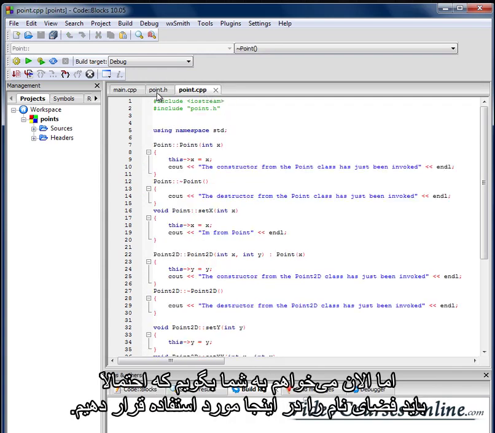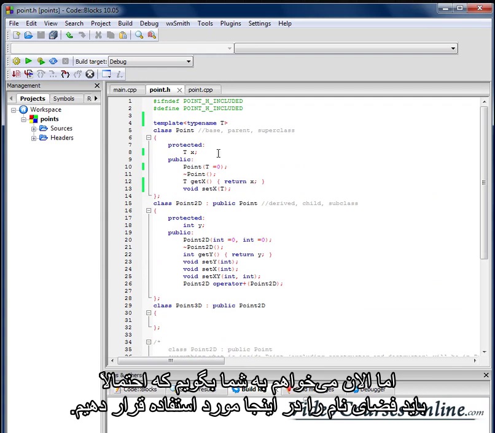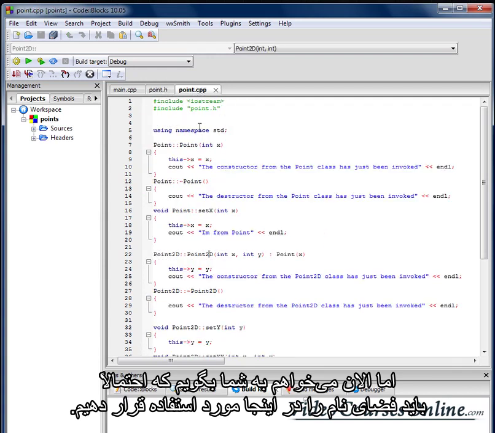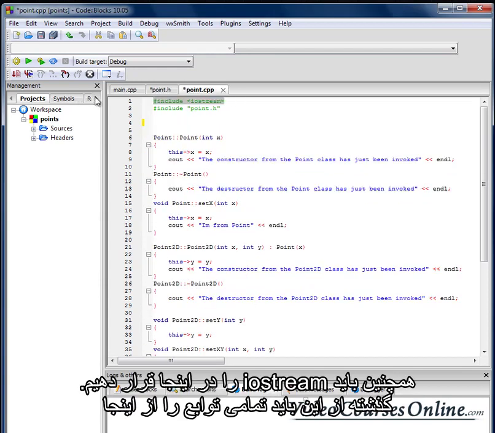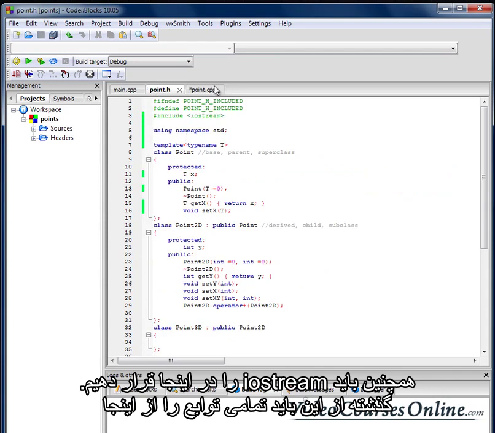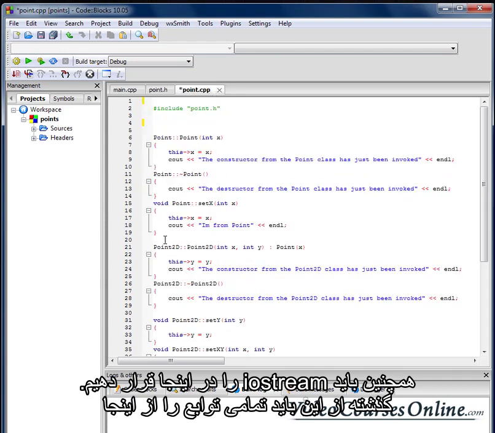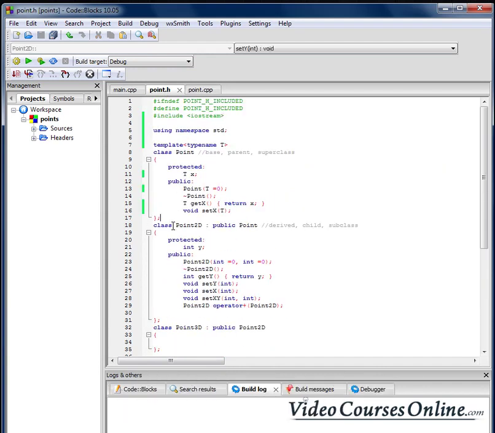Okay, but now I would like to tell you that unlikely we will need to use the namespace in that place. Also, we'll need to include iostream here. And we'll also need to copy all the functions from here to here.